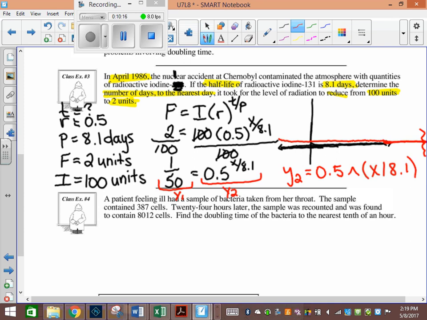Time, you have to always round up. So this says to the nearest day. So I would round it to 46. But you guys, even if it was 45.1 days, I would still round it to 46. Because if I rounded it down to 45, I wouldn't be there yet. So let's think about it this way. I always like thinking about it this way with time.